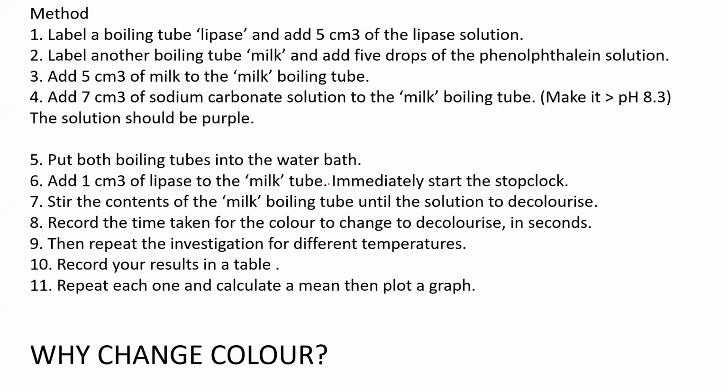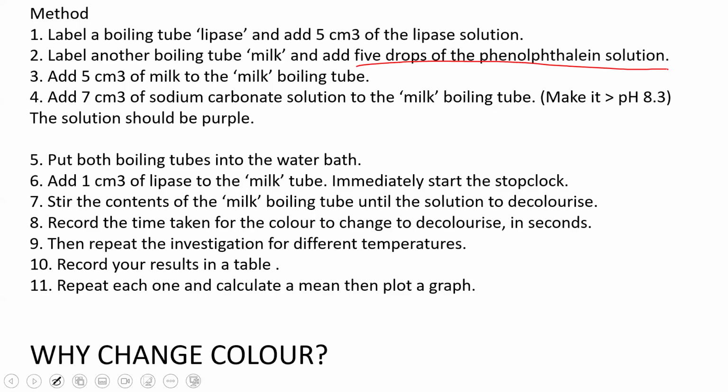Label a boiling tube lipase. 5 centimeter cubed of lipase solution. So you've got a boiling tube with 5 centimeter cubed. Another one has milk. Now you should use full fat milk. You shouldn't just use that red stuff. That stuff's like dishwater. You should use the blue milk, full fat milk. Add 5 drops of phenolphthalein.